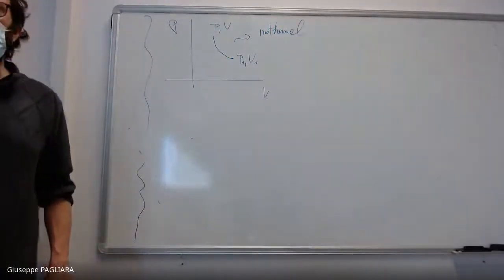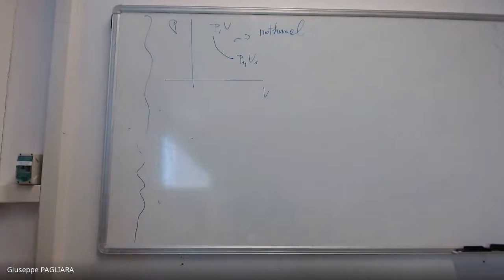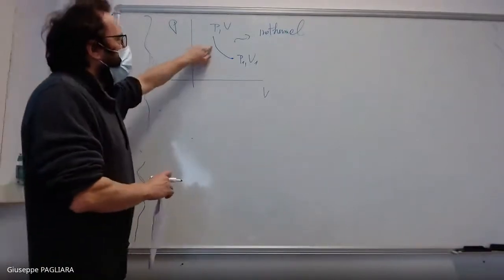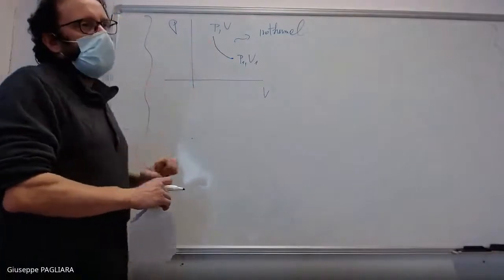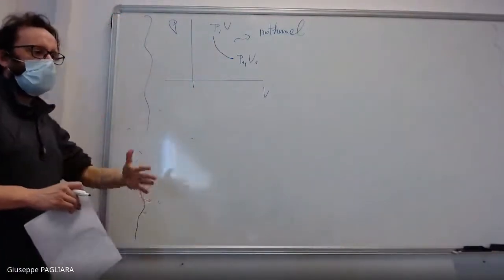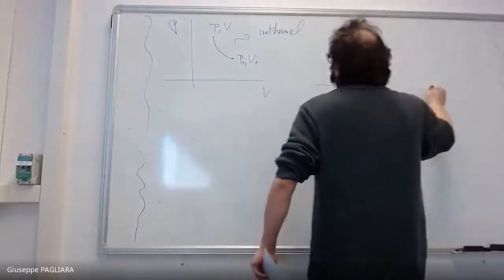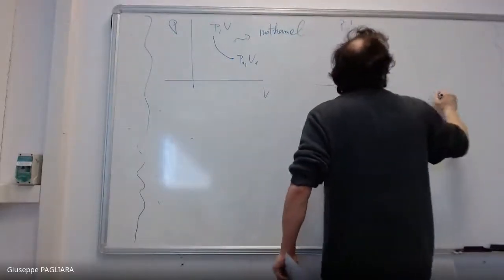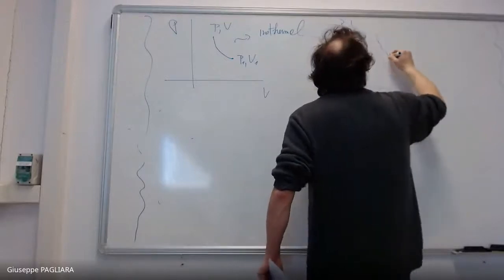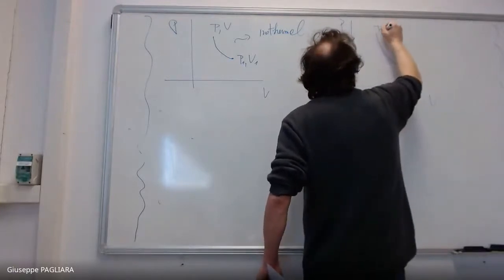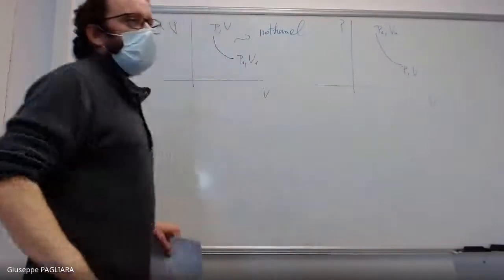Just for the sake of simplicity, I can select another path if I want, but the easiest one now is isothermal, because the T is constant. Although one has to take care of the fact that the system is not evolving through quasi-static evolution. So this is the situation for gas 1, and similarly for gas 2 it will be something like that. Again an isothermal, and here I have P1 V1, and here I have P2 V2, because the volume is decreasing in the second case.